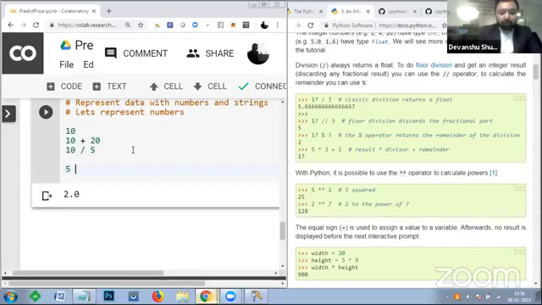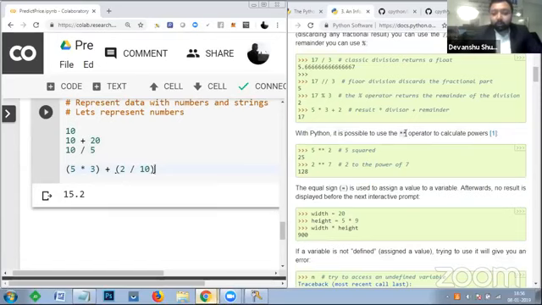So let's say I want to do 5 into 3 plus 2 divided by 10. Depending on the parentheses, it is going to execute. So I can say I'm going to multiply 5 into 3, and then let's say divide 2 by 10. Let's see what answer we get. So I've divided 2 by 10, 5 threes are 15, and I've got a certain response. Okay, so we can do that stuff with Python. So you can use parentheses.